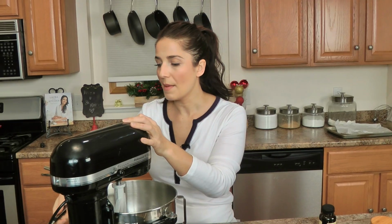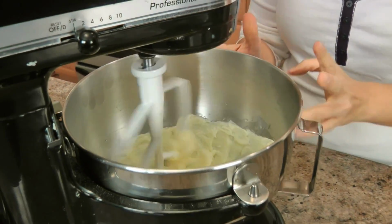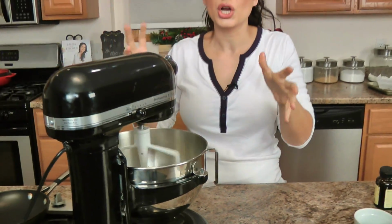In the meantime, I'm going to take my pecans and just pulverize them in a mini food processor. So I'm gonna work on both and then I'll show you the next step. Add in the egg and let that go for a couple minutes too. It's really important that you allow this mixture to mix quite a bit because it'll end up in the most beautiful, flaky, amazing cookie at the end.